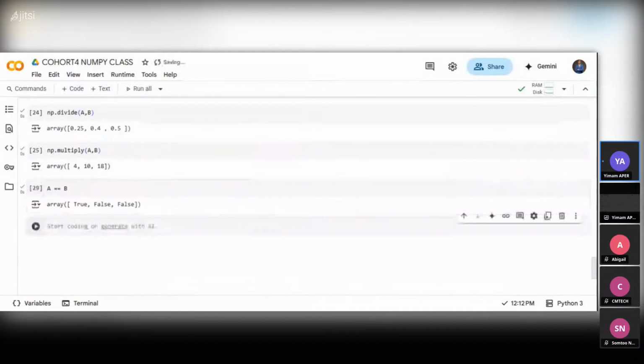So the next thing we'll be looking at is how we can convert our vertical array to a horizontal array. For instance, you want to write a vertical array. Come here.